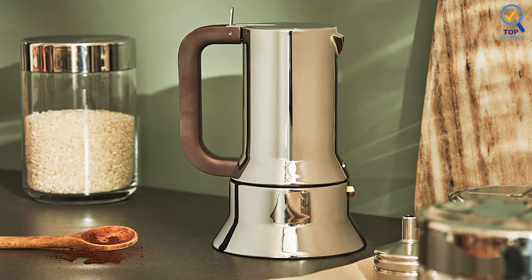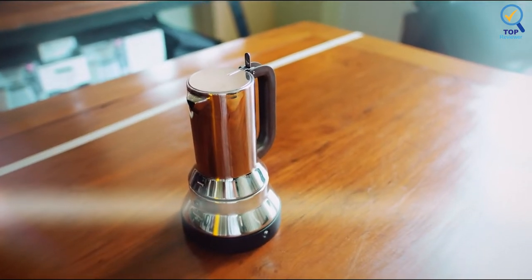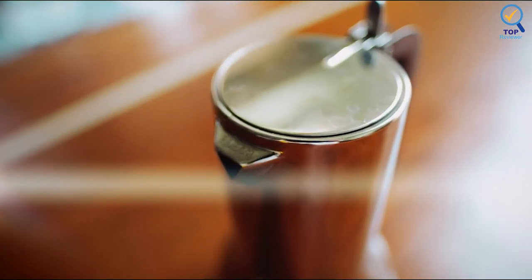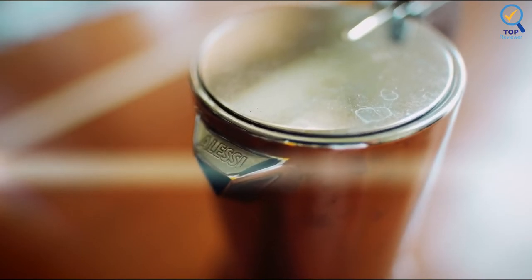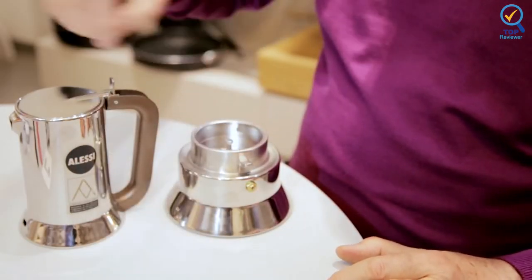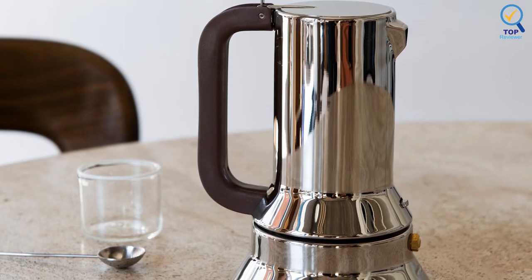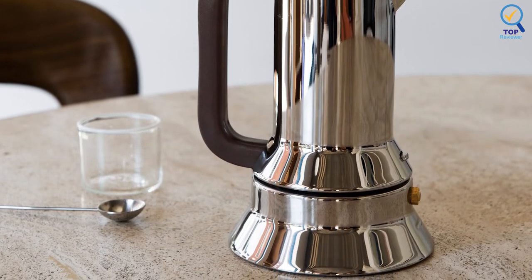It is made of stainless steel 18/10, 9090's original not only for its particular truncated cone shape but also for some functional innovations such as the enlarged base that allows maximizing heat. Its anti-drip spout and the lever lock allow one to open the coffee pot with a simple hand gesture. This stovetop espresso is dishwasher safe, but any black or rubber parts need to be hand washed with either plain or hot water with a bit of dish soap. The manufacturer notes that harsh detergents might damage the smooth surface finish.